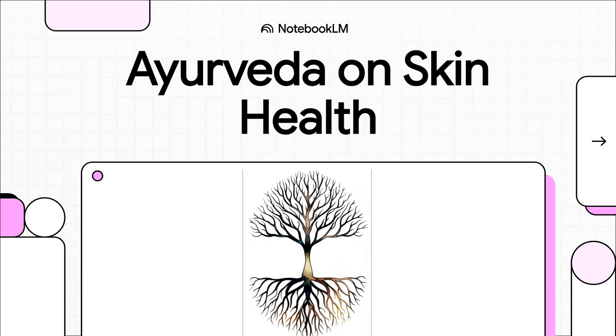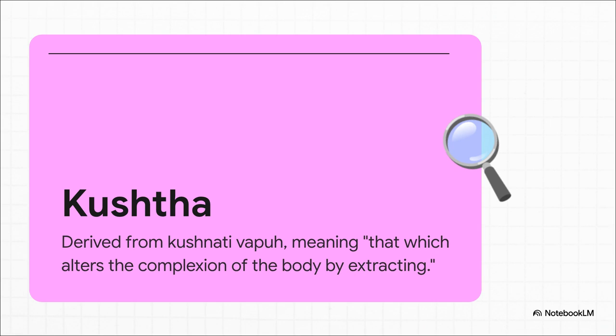Hey everyone, and welcome. Today, we're diving deep into something truly incredible, an ancient blueprint for skin health, straight from one of Ayurveda's most important texts, the Charak Samhita. We're going to unpack its chapter on Kustha, which is basically a master guide to dermatology from thousands of years ago. It's fascinating stuff. So first things first, what in the world is Kustha?